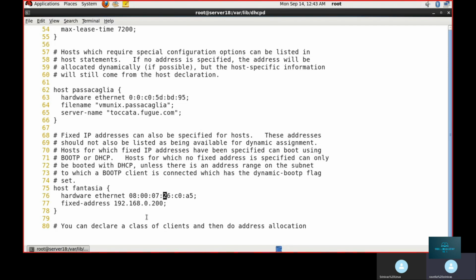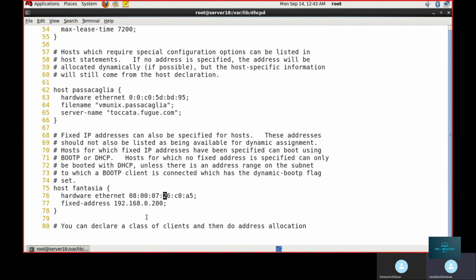So these two questions: how to give the declaration, how to see the leases, how to fix the IP address permanently, the same IP address from the DHCP server. You have to tell the answer: open the configuration file. You don't tell go to line number 75. You have to explain. You can write the hardware Ethernet address, and we can write a fixed IP address, then it will be permanent. Automatically it will assign the same IP address every day.